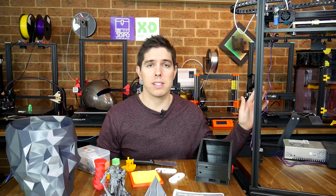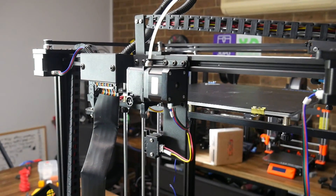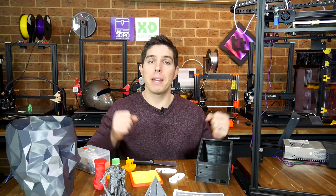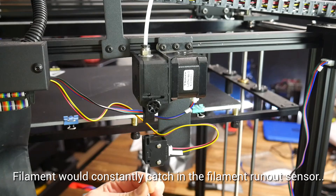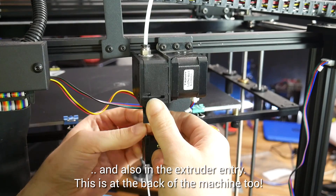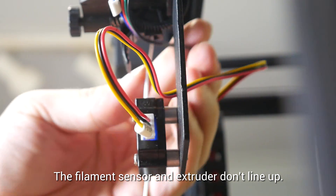Next, this machine is enormous, and that brings implications — the extruder and spool of filament are mounted on the back, so from the front you simply can't reach them, meaning you need to have it away from a wall or rotate the whole machine every time you change filament. Furthermore, the extruder is very difficult to load; the filament continually jammed both on the filament runout sensor and the extruder entry, not helped by the runout sensor being mounted on spacers and purposely misaligned from the extruder entry. I really dreaded changing filament, and the problem became even worse when loading TPU.